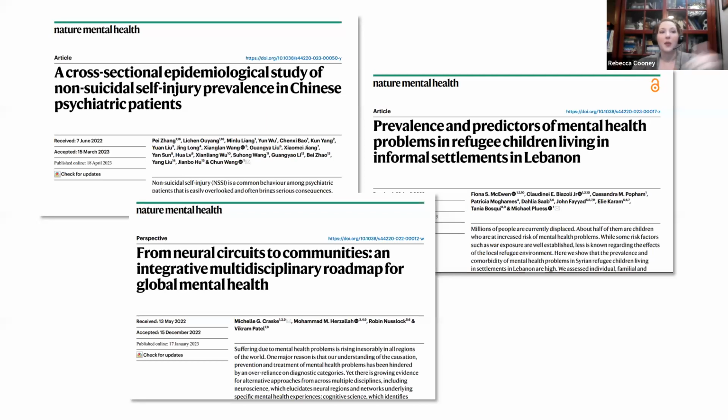Also, for example, in the paper at the top, looking at epidemiological studies, how do we make sure that we have reviewers looking at manuscripts who understand what the context is? There are very different potential psycho and social issues related to non-suicidal self-injury in China than there might be in other high-income countries. China has the unusual handling of being both middle income and high income. And so knowing that, we want to make sure that we have someone who is familiar with the cultural context here and weighing in from that perspective is really important.